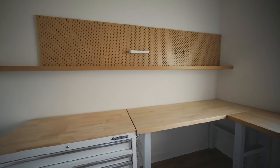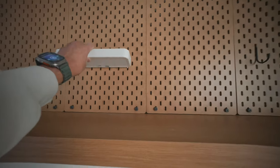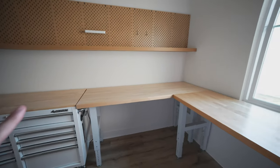Alright, here's how it's looking guys — the TaskRabbit guy just finished up. I put this here just to kind of see how it would look, but I have a bunch of these and some hooks and some other stuff that I need to organize and put together. But my first priority is to put everything back.